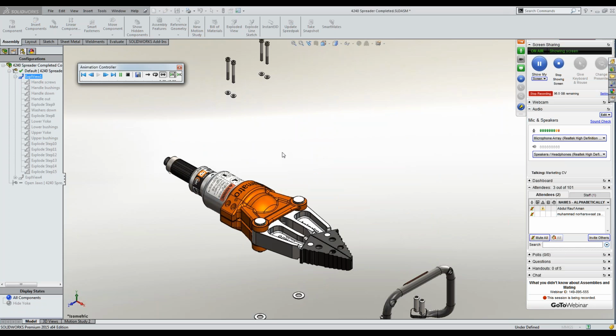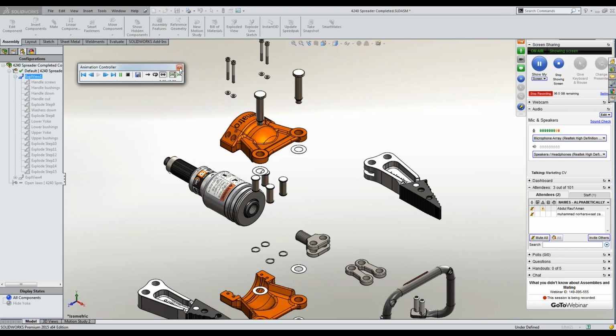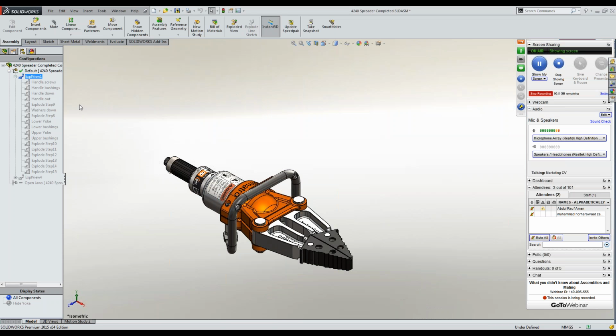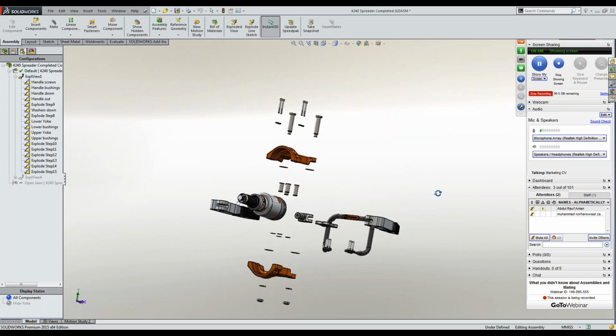All this can be shown. And also you may see the exploded view, something like that.